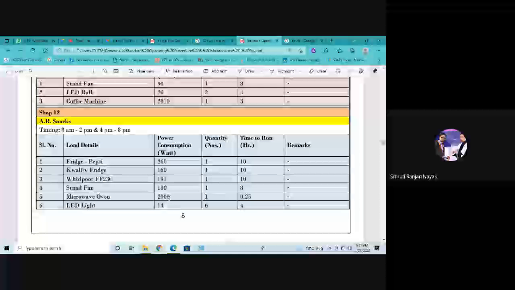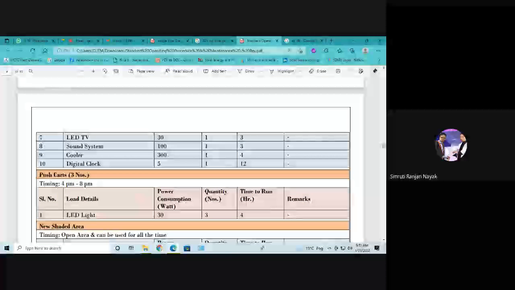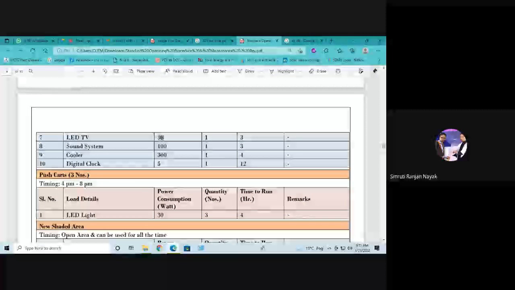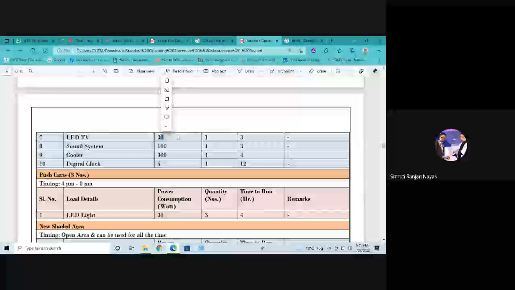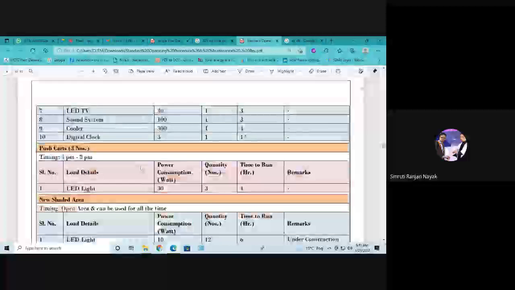In our home the microwave oven is not 2000, it is 850 or 750, something like this, but here the oven is large, so power consumption is 2000 watt. The LED TV is 30 watt here, but in our home it is 20 or 25. Sound system 100, cooler 300, digital clock 5 watt.